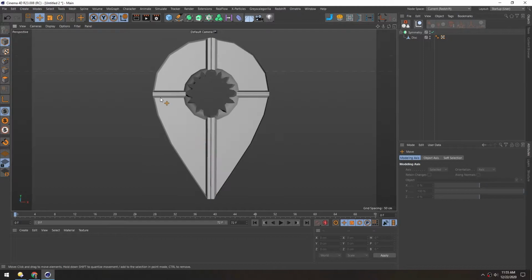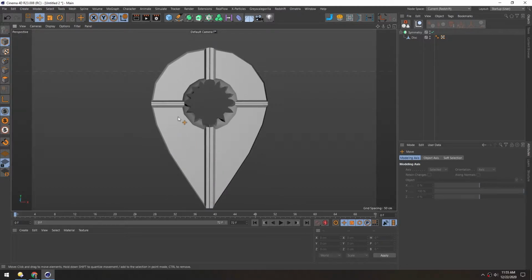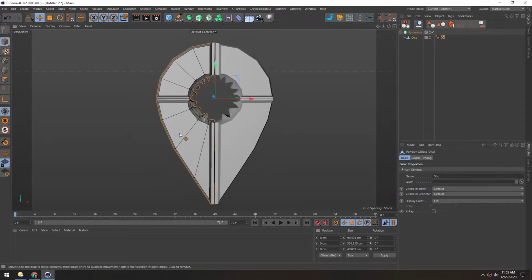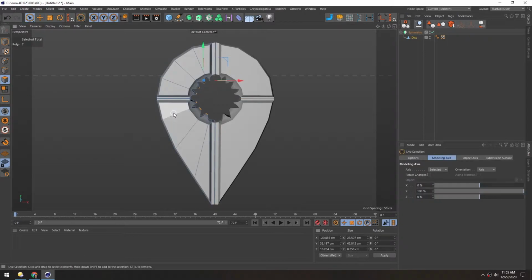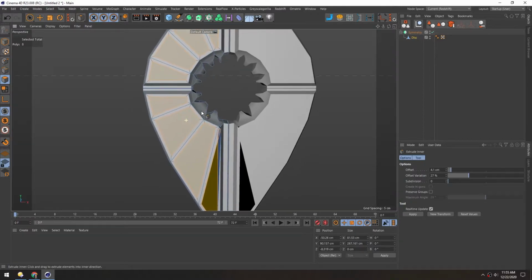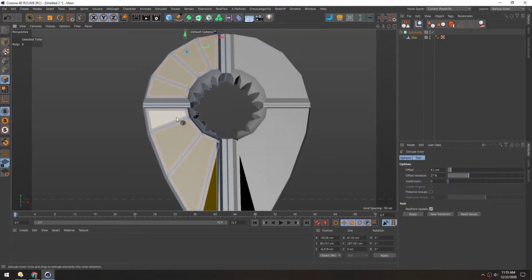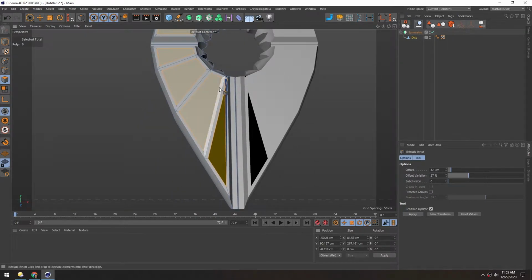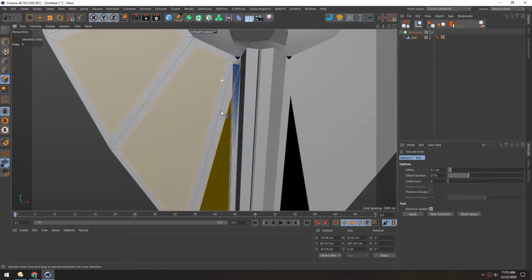And we can keep going, adding just a little bit more details kind of at random. So we'll select this disk again. Go to polygon mode, hit 9 to paint on these polygons. And we'll select these and these. Hit I to inset or extrude inner. And we can keep preserve groups unchecked. That way we could get all these extra panels. But we will have to fix this up here because we're extruding in this little area.